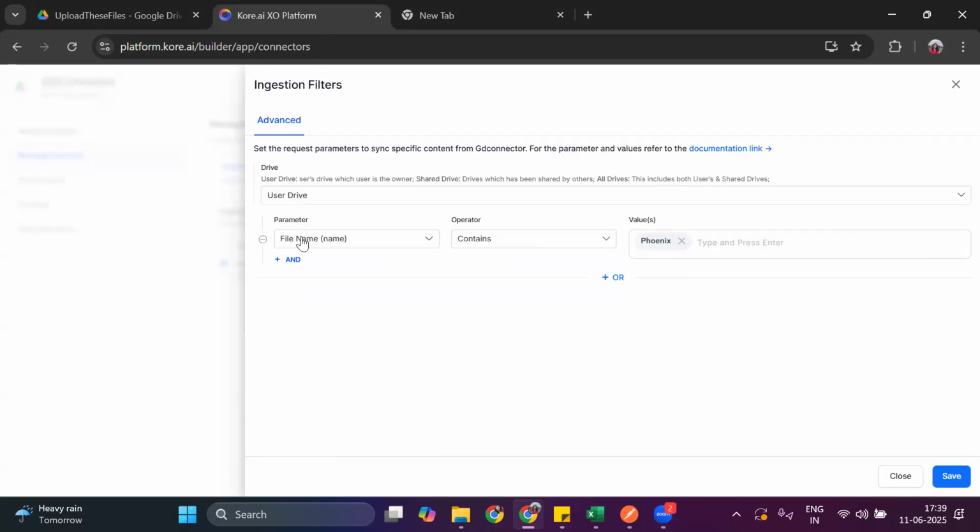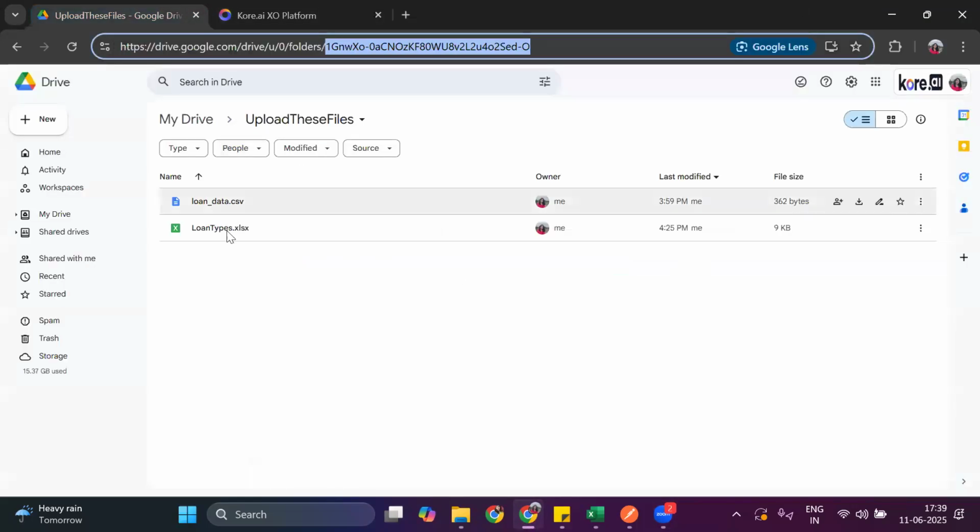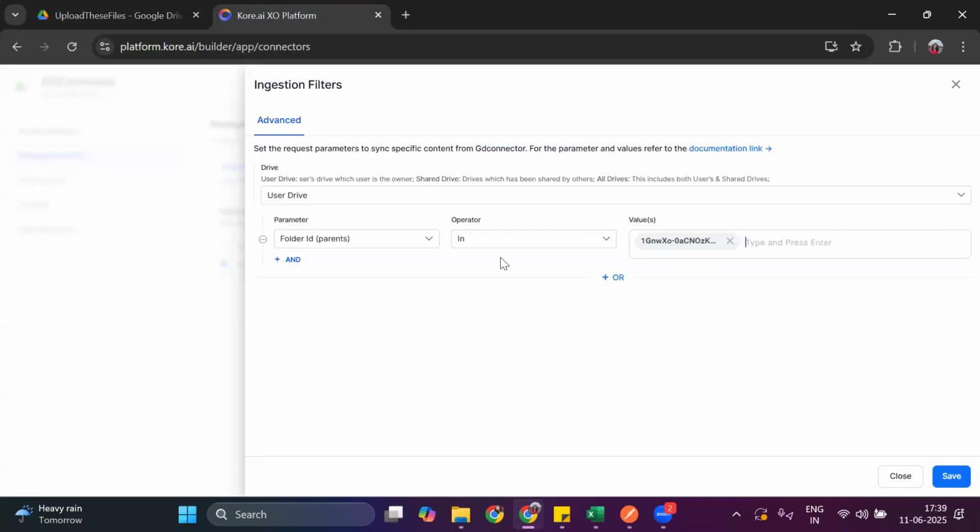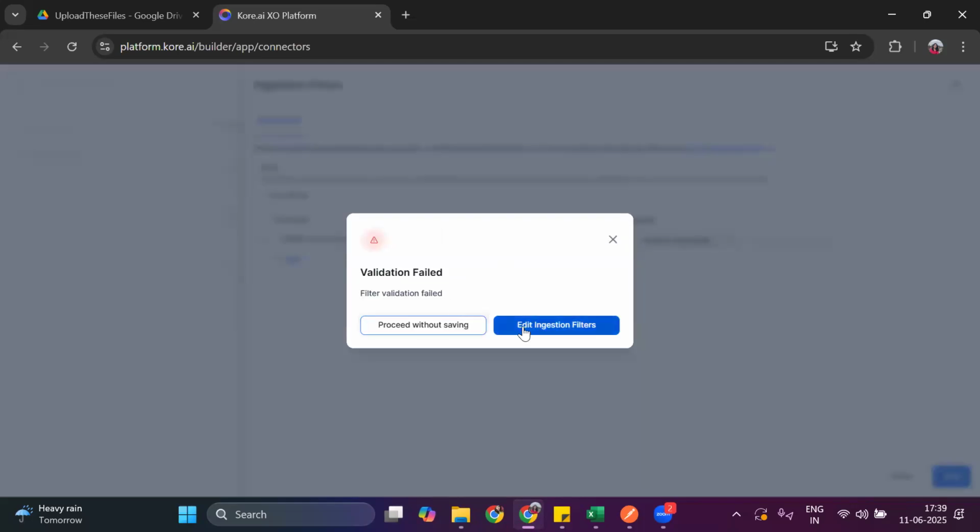When you want to sync the content from a particular folder, you just need to open that folder in your application, and whatever key you have after the folders key, you copy that and paste it over here, right? Click on save.